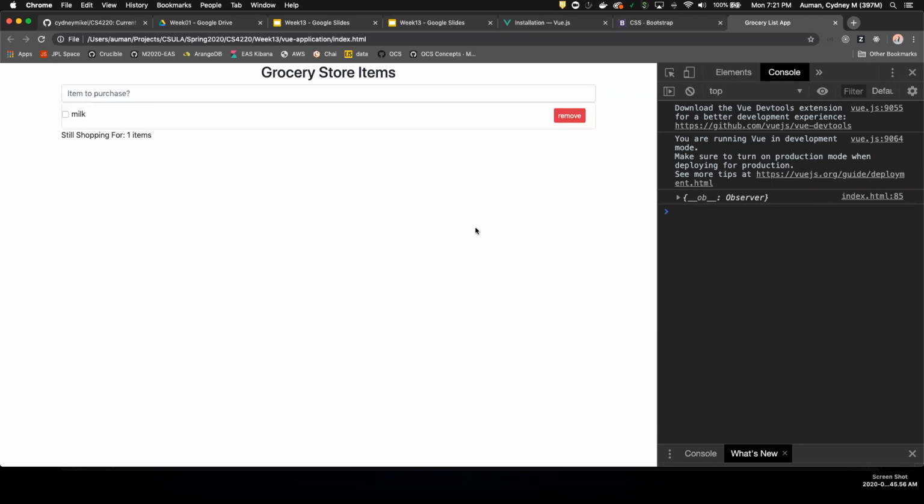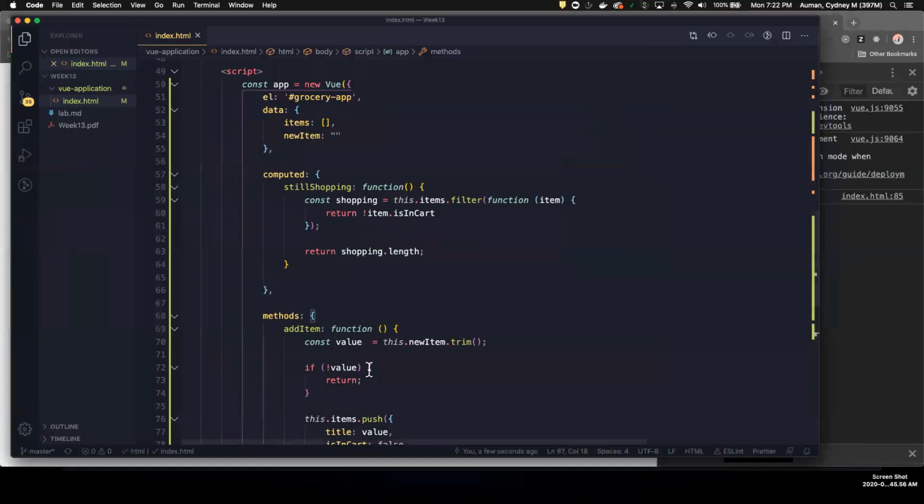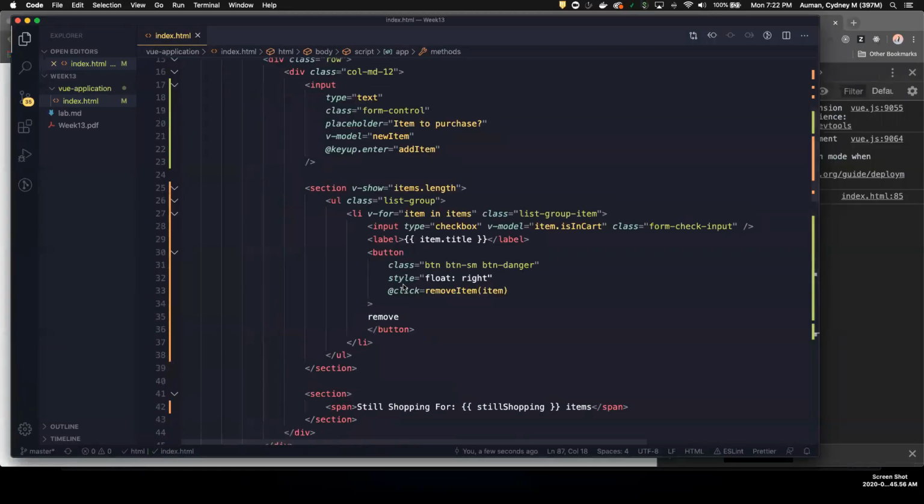All right, so that's what we have for the demo. Getting trolled, I know, everybody's like, yes. But I did a lot of the work there, because I wanted to show you how to use this @click event. I'm sure a lot of you could have picked up on this. The syntax here for the @click is that you're pointing it to the remove item function. Obviously, you want to pass in the item that you're trying to remove.